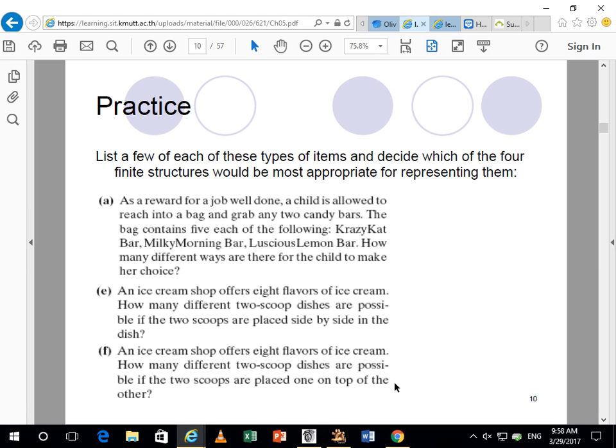Anyone else? We have 2 more questions left. Remember, you have to answer the question, which of the 4 finite structures would be most appropriate? You have to answer that part too.